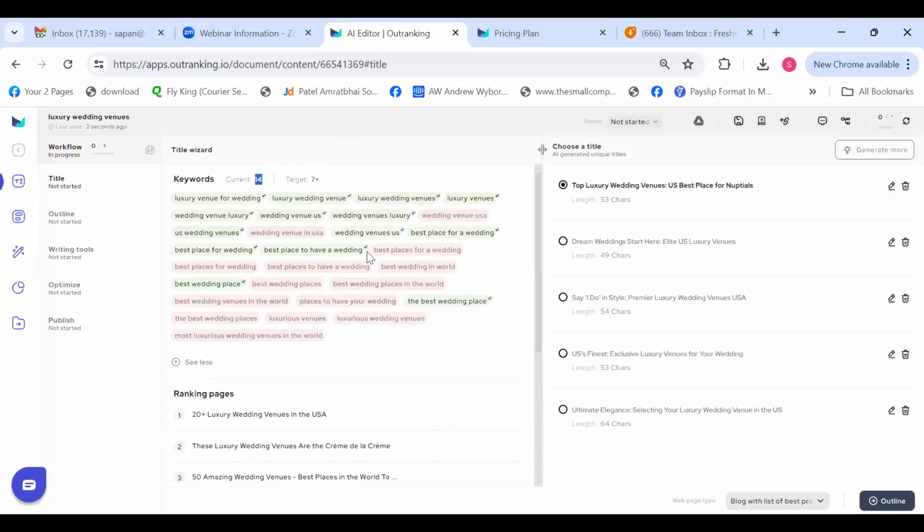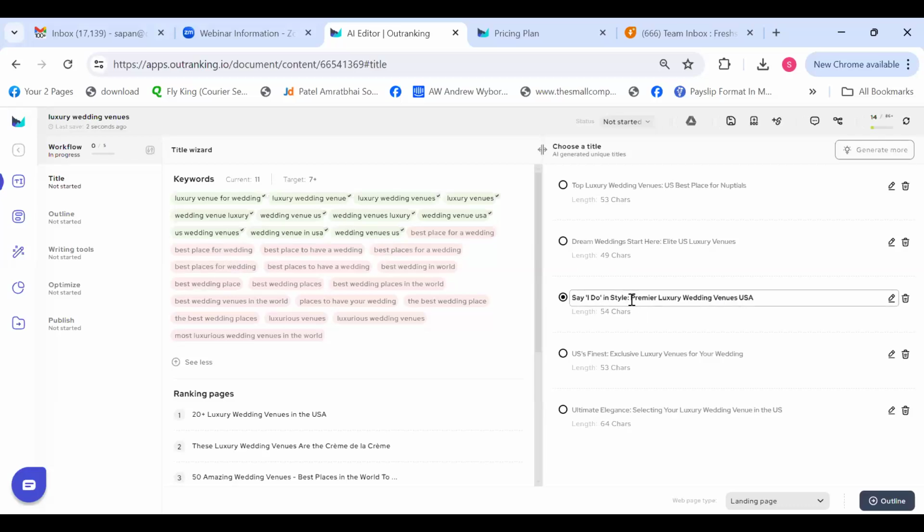But let's say there is a chance to add something more relevant to your content which is under red right now, you can definitely do that. How will you do that? Let's say, for example, I select this one, Inn Style Premier Luxury Wedding Venues USA. Let's see what else we can put here. Let's say best is something that has been used a lot of times.